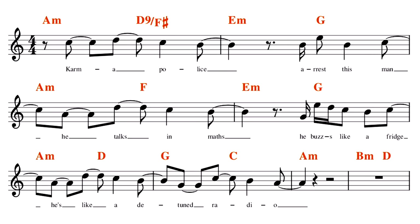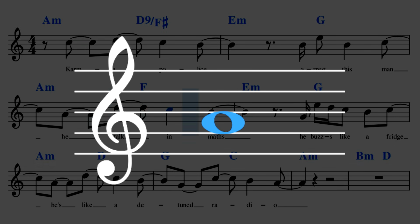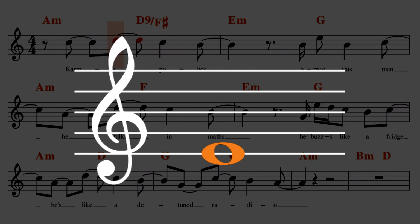To me, I largely hear the root note to be A, but it does kind of depend on where in the verse I'm listening. At this point in the verse, it certainly sounds like A is the root to me. But at this point, E can start to feel like the root. It's actually a bit like an optical illusion, where one moment I can see it one way, but then, particularly if I concentrate, my perception can flip, and then I suddenly see it the other way.